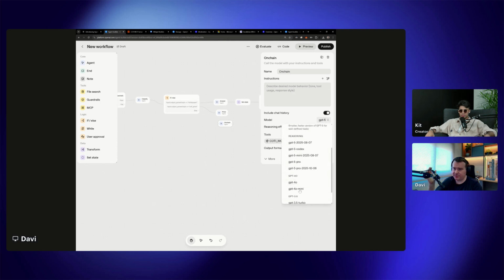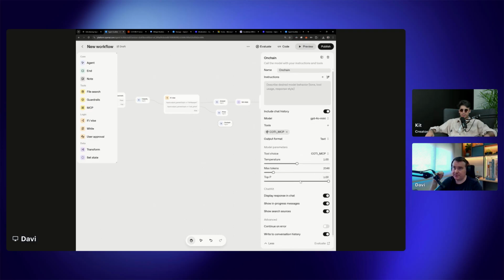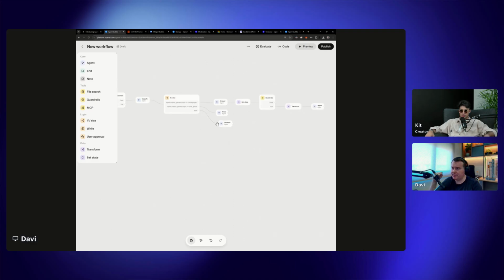I can also save some tokens by using ChatGPT for all. And here I can restrict this agent to use COTI MCP. All right, I think I have everything set now. Okay, the output format can be text. It's not a problem. We connect it with the on-chain, right?